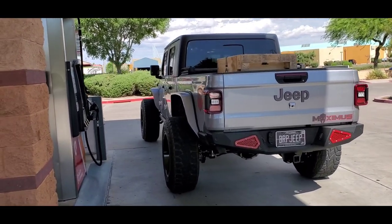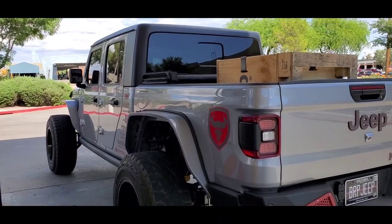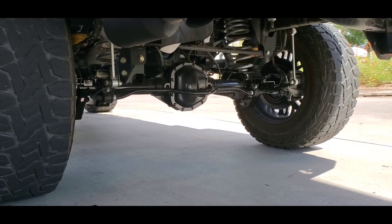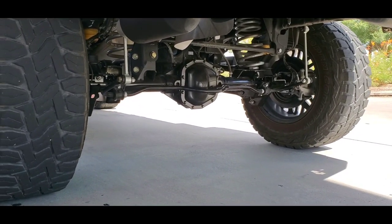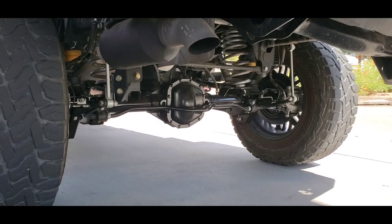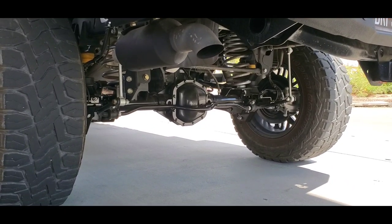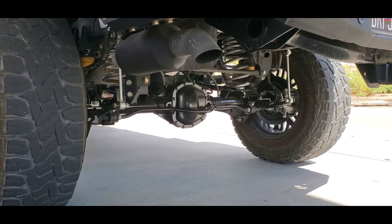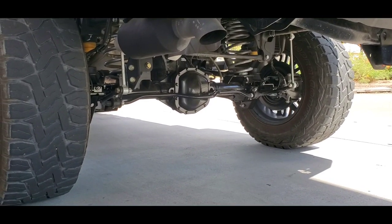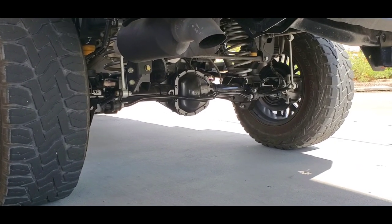We just picked up our Gladiator. They actually went ahead and replaced the entire rear diff — they said it was easier to do that than to go in and replace the solenoid. I asked them if this was an upgraded one, if they fixed the problem. They honestly couldn't give me an answer — they said they don't know if they fixed it or not. For all I know I got the same thing and it could fail again. I won't know until I drive it and see how it performs.